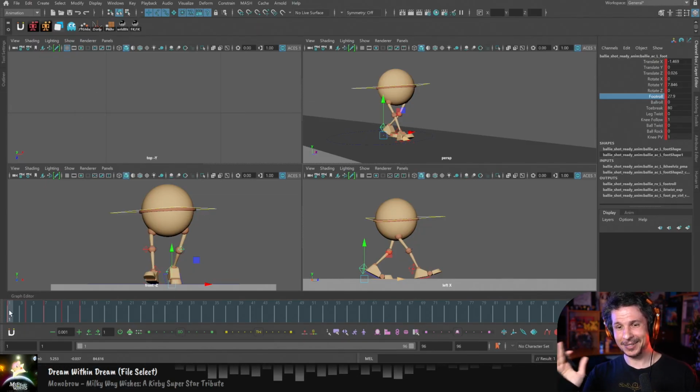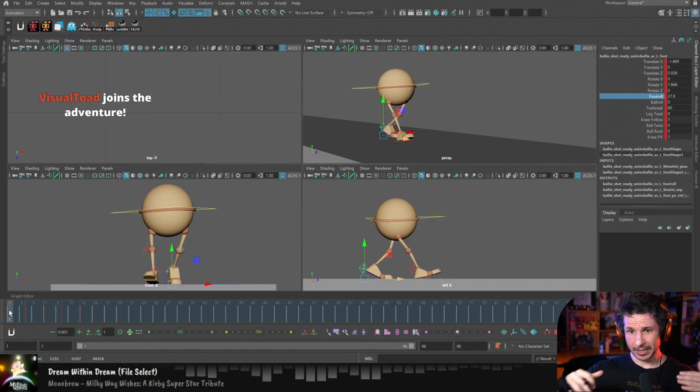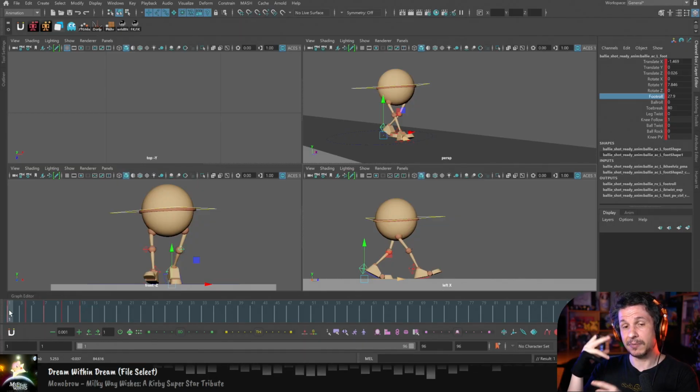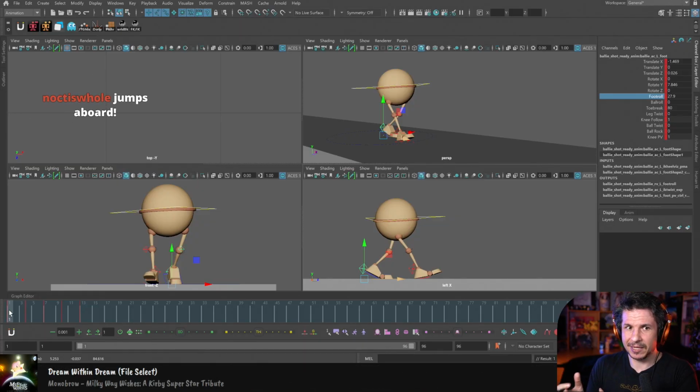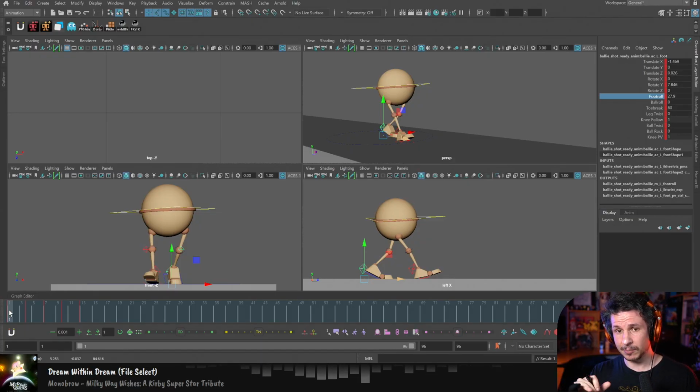Visual Toad, hello. So for the foot roll here, we need to get that step distance working in here. How do we do that? Again, like I was saying earlier, I don't like dealing with math in animation as much as I can because it's an art form. I don't want to be dealing with spreadsheets and math and all these numbers and trying to remember all these numbers. No. But we can at least use a little bit to get a starting point.